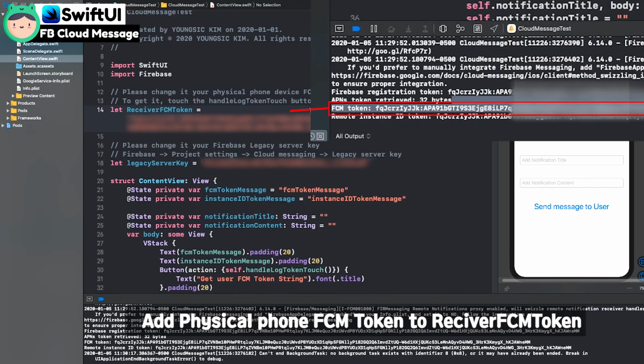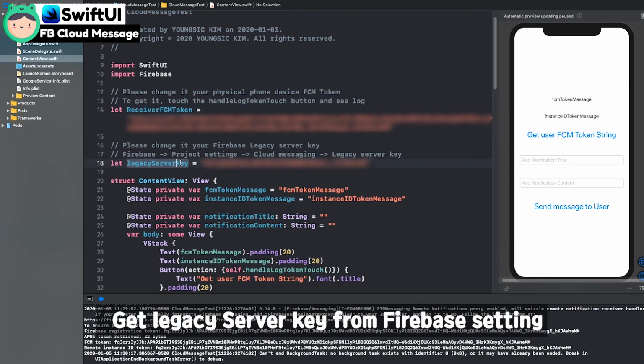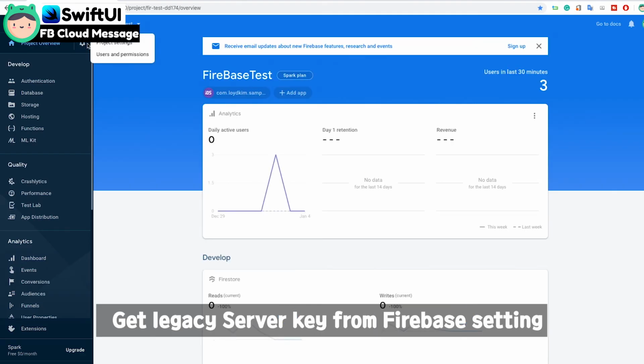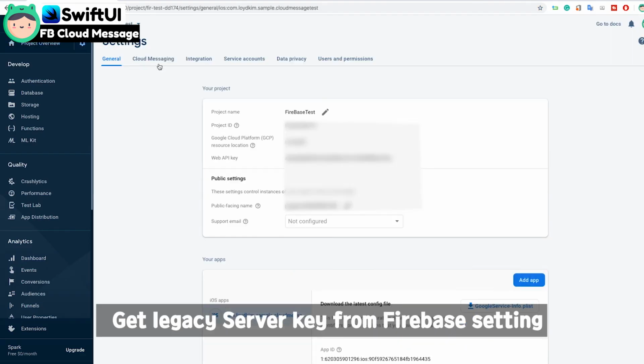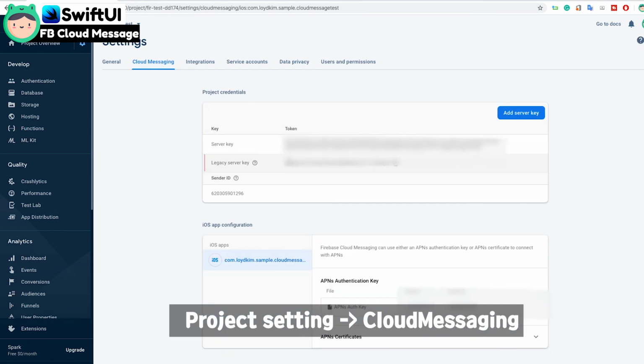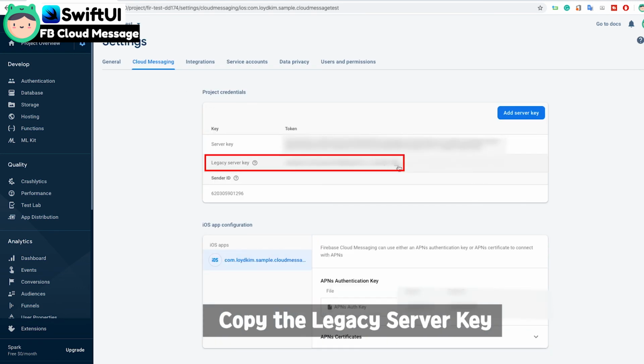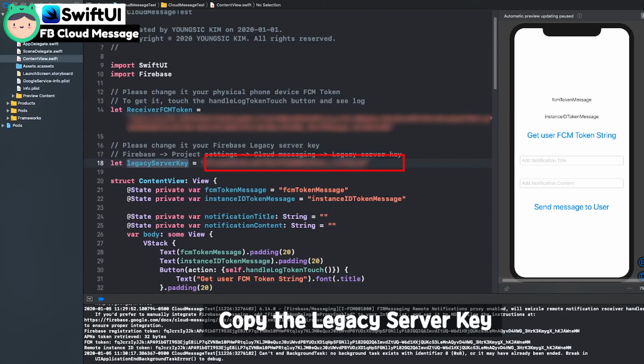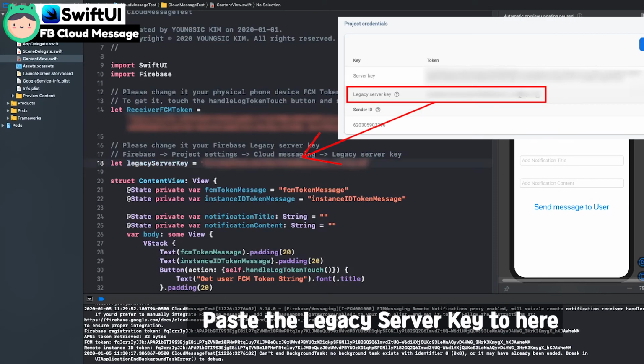For the simulator, you have to add an FCM token right here. And the legacy server key from the Firebase settings. Go to project settings and cloud messaging and get the legacy server key right here. So copy this one and paste this one. This is here.